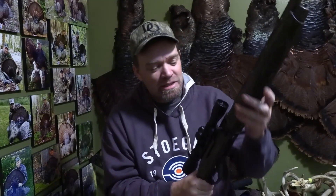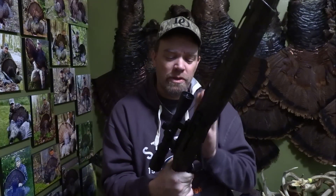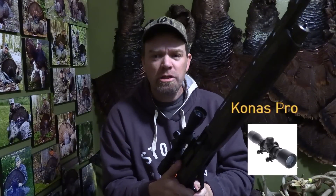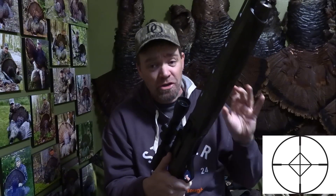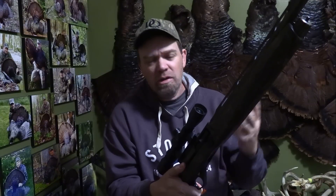So far I'm just so impressed with this gun. This will be the gun we primarily hunt with because it's just my favorite — and it's so light. The weight is absolutely nothing, even with this scope. It doesn't come drilled and tapped; I had a gunsmith do that — make sure a gunsmith does this, don't do it yourself. I put a rail and a scope on it: the Konus 1x5x32 Pro, the Konus Pro that I've been shooting the last couple of years. It's got a diamond reticle turkey reticle. If that turkey is over 40 yards, his head will not fill that diamond; if he's under 40, his head will fill that diamond — it kind of helps you with range.